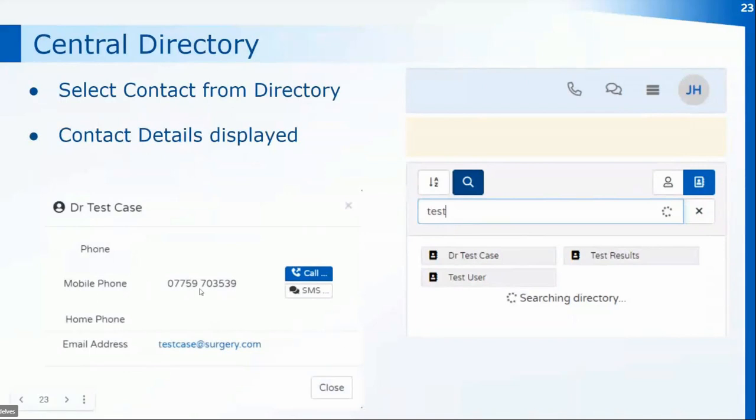So I have his mobile number here, so I can either dial that manually into my phone, or I can use the click to call technology through Surgery Connect by clicking on the call button. It will then ring whichever device I'm making and receiving my telephone calls on. When I answer my call, it will then connect the call to the number that I've requested on the screen.